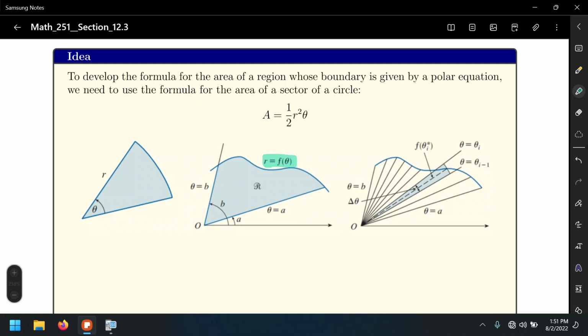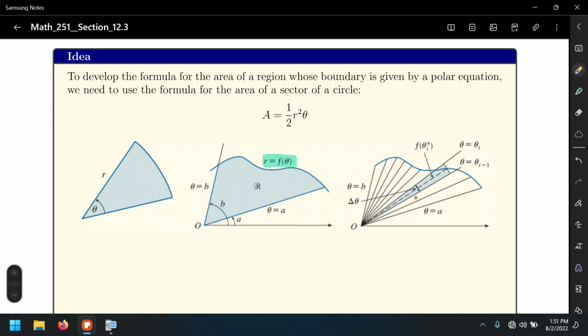Well, in this case, we are not going to find the area under the curve by rectangles, because that's not how we are defining the function. This is not a function f of x equals y in which delta x is the width of the rectangle and the height is f of x or y in this case. No, the way we're defining these functions is different. We're defining the functions in terms of radius and angle.